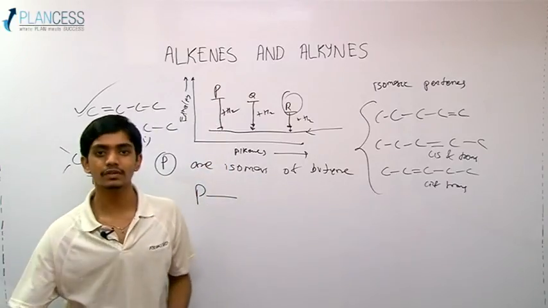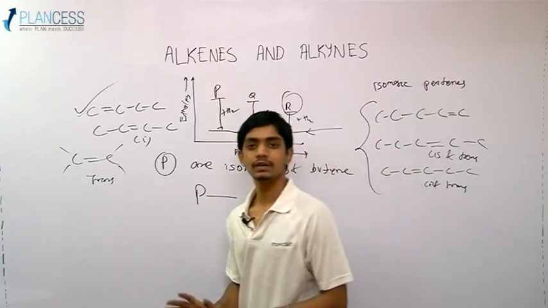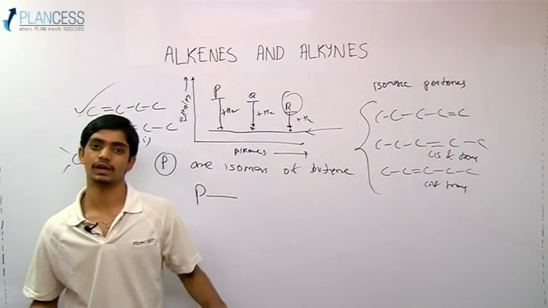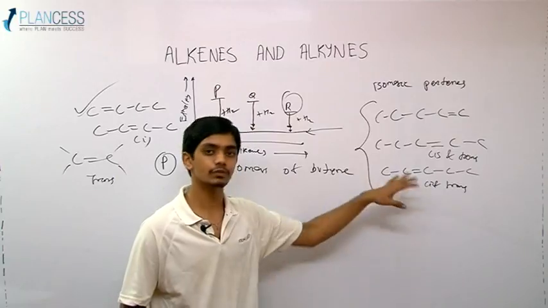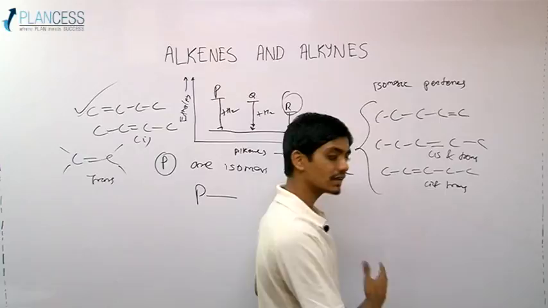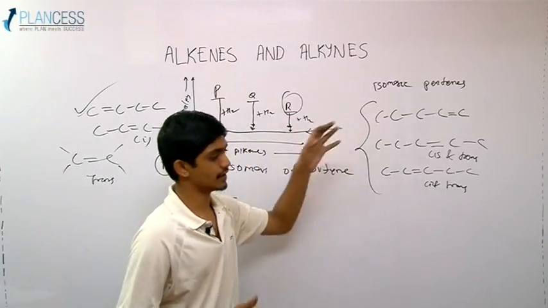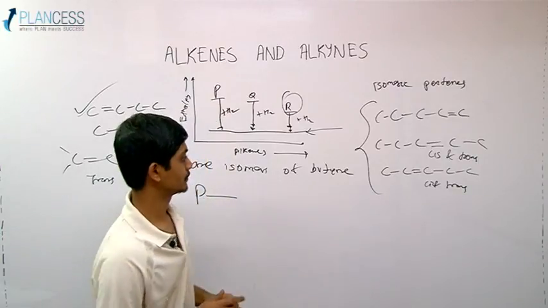There are options given in the question, but I just don't want to look at the options. In the options you will find the most stable one only given as the option. The other ones won't be given. So we just look at it as a general question, and let us try to solve it. So tell me which of the 5 will be the most stable. This one.